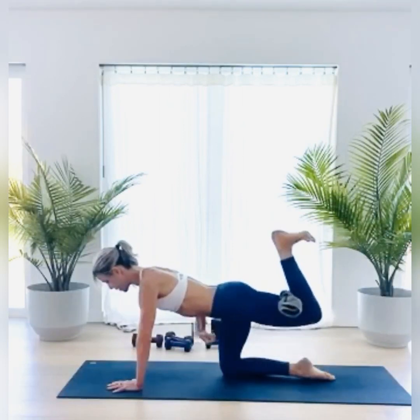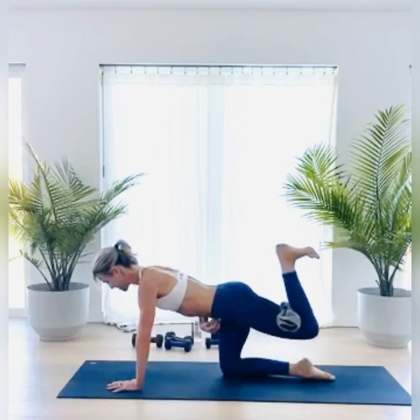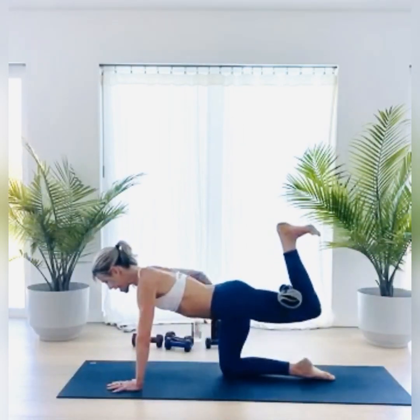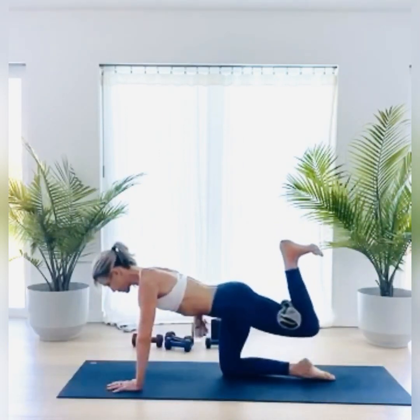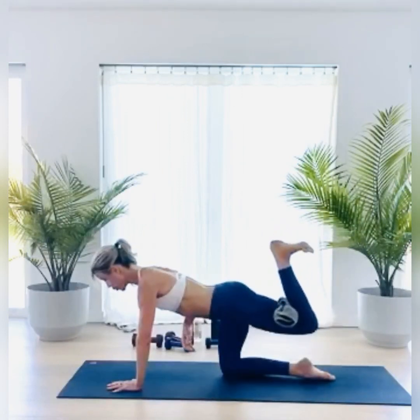Pull the lower navel in and lift and lift and lift and lift. You've got these 10 and 9 and 8. Squeeze the inner thighs. 7, 6, 5, 4, 3, 2, 1.